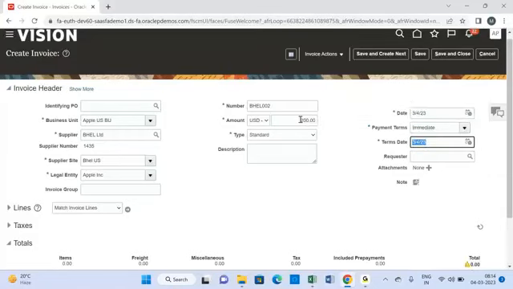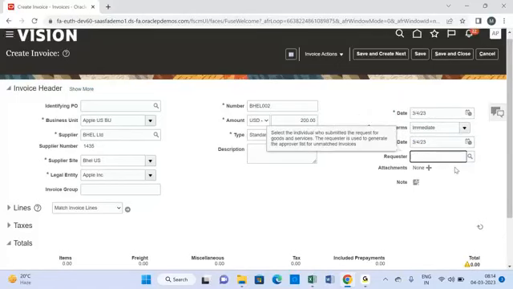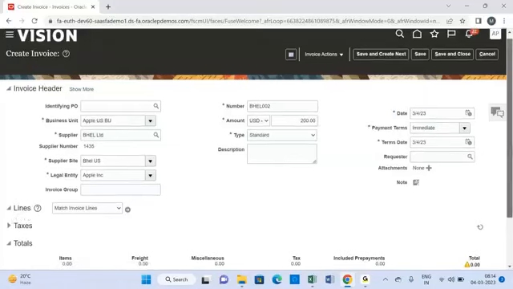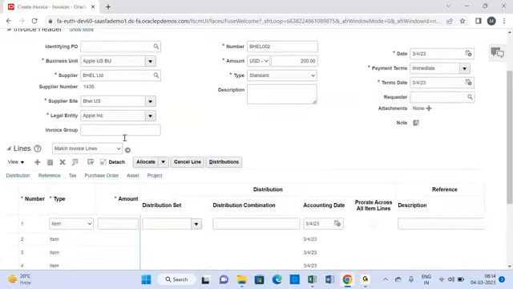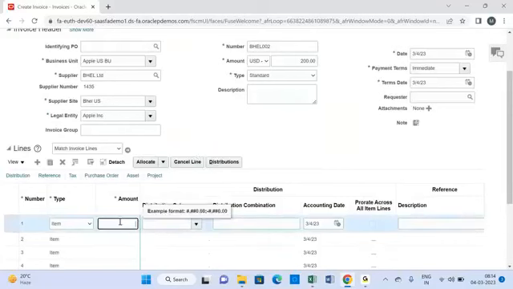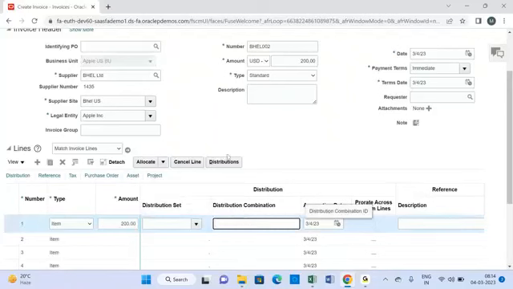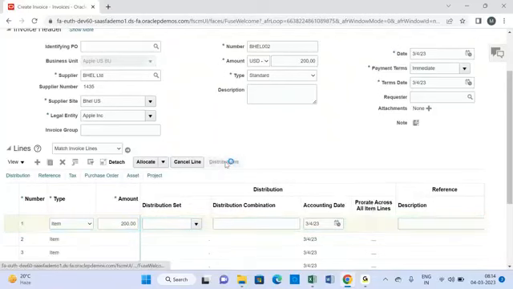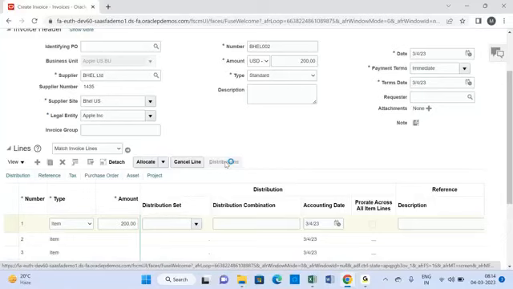My payment terms are immediate. So the requester name, everything we discussed, right? Once you click over here, you just need to give the invoice amount and the distribution. As I said, we can give the distributions here, but you can also give the distribution from the distributions tab as well.